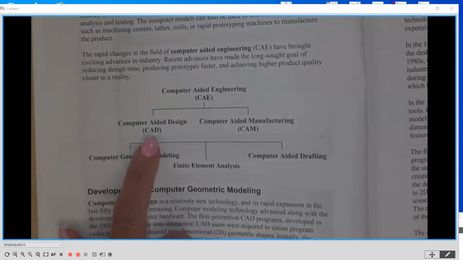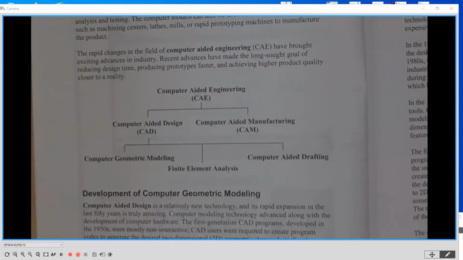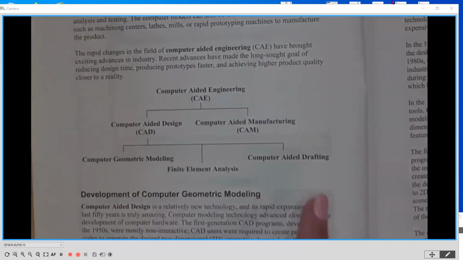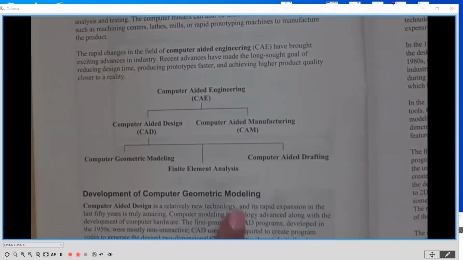Now, we use the acronym computer-aided design because AutoCAD is a tool where we're going to be creating geometry. So that's this one right here. And we're also going to be creating drawings, which is what we call the drafting part of things. Now, in AutoCAD, in 2D form, we don't do finite element analysis. Instead, we will do that in our Creo classes when we do some modeling and create the actual solid models as opposed to just the flat 2D layouts. And we'll talk about those differences. But that's really where CAD is.